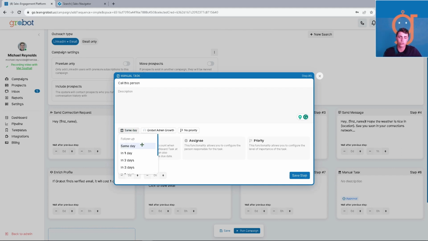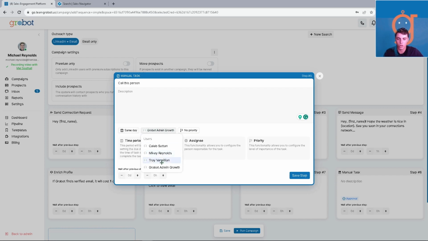Now, you can also set a delay on it. I don't really know why you'd do that. Maybe you want to, you know, 3 months after a campaign, call them and say, hey, a few months ago we had talked, and I was just curious if you got a chance to read any of my messages I sent you on LinkedIn, whatever it may be. Because it's on the last step, if they've reached that last step, you know that they have yet to reply because the automation would stop if they've replied. So something to keep in mind if you want to do that.